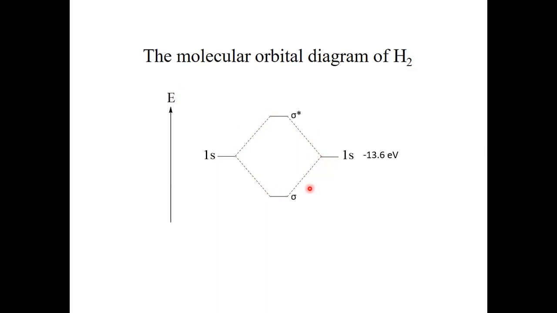All right. So now, in this case, the bond that we are forming is a sigma bond. Therefore, we can call this orbital the sigma orbital, and this orbital the sigma star orbital. You indicate by the star that this orbital is antibonding. Okay, so now we have to fill in the electrons. So there's one electron in each 1s orbital. We can write them both as arrows into the molecular orbitals.